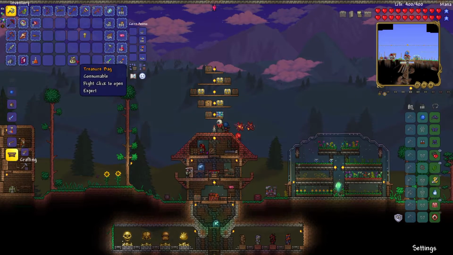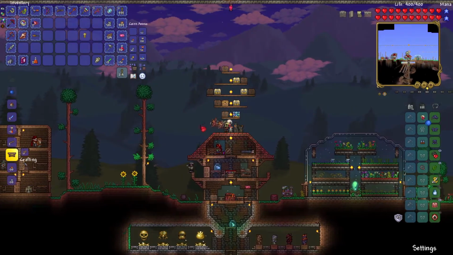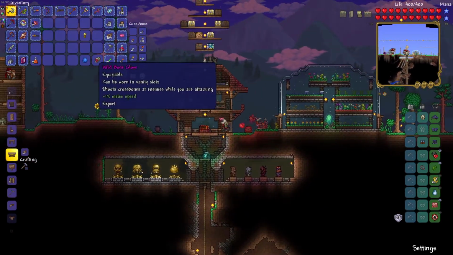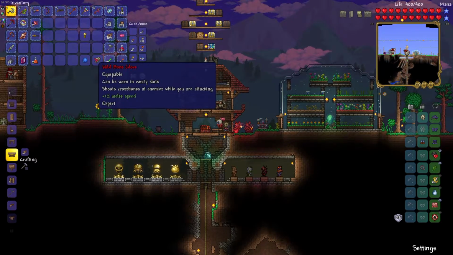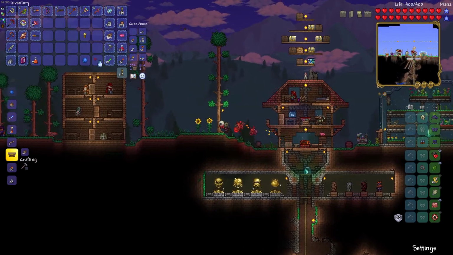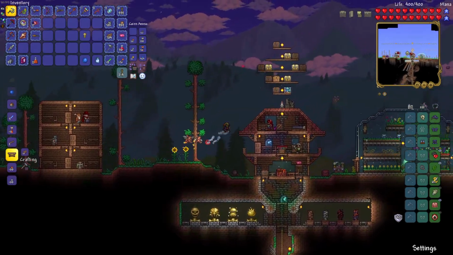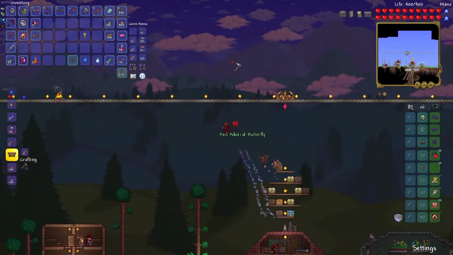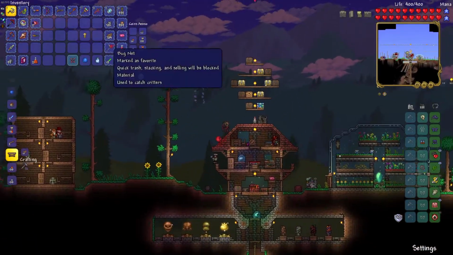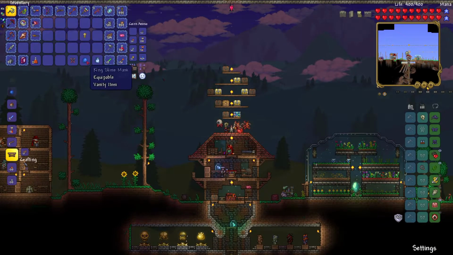Now, let's open the treasure bag. And we got a mask, actually. That's nice. I'm actually gonna keep that on for now. And the bone glove. Shoots crossbones at enemies while you're attacking. Oh! Really? Okay, that's interesting. I kind of like that kind of accessory or item, but it's not really as useful in our current situation. At least not more useful than Cloud in a Bottle.